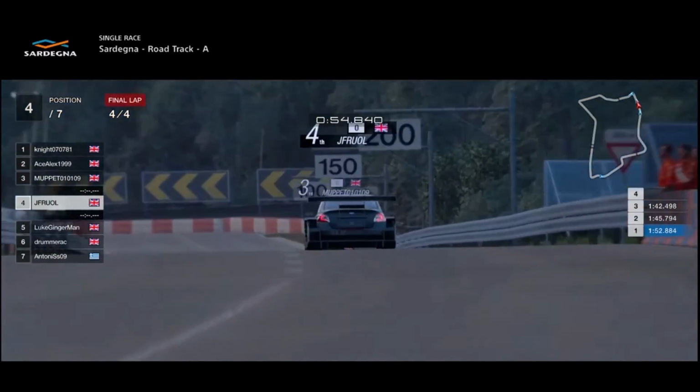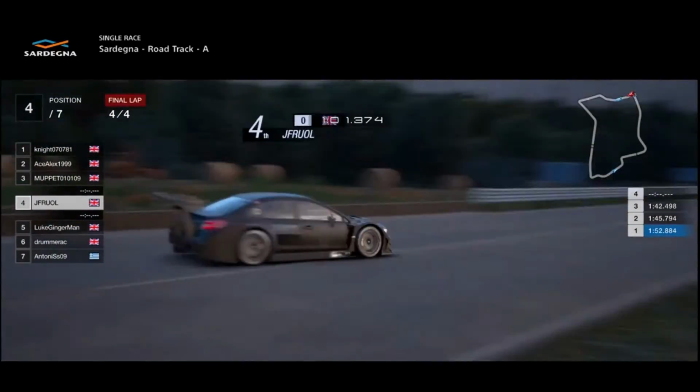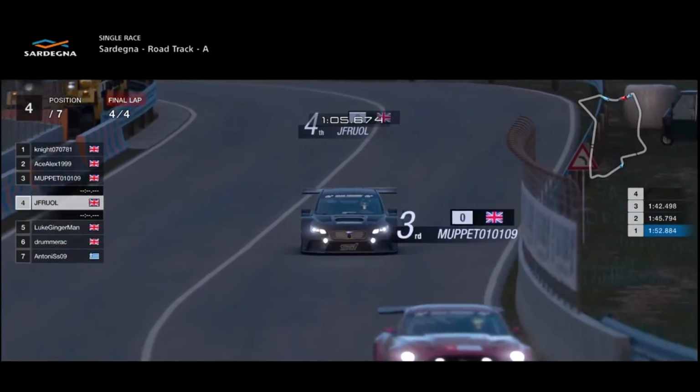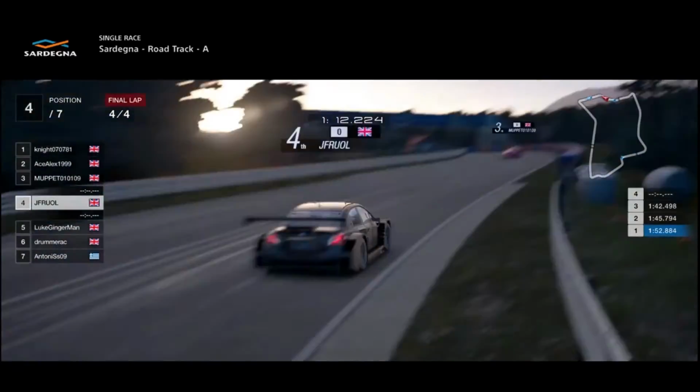Unless John messes up, 4th place is his, and it could be even 3rd place if I mess up myself, which I'm really hoping I don't do. But it could be a podium for John here at Sardegna in the Subaru, which is very hard to do. Very hard to do in the Subaru here, especially against faster, more powerful cars.